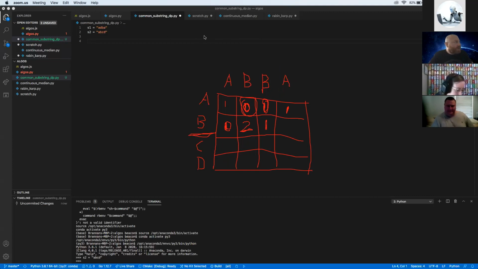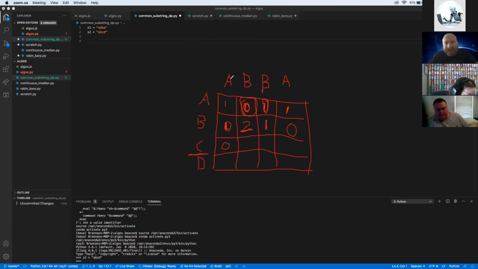And then we move up. So B compared to A, that doesn't match. We can put a 0 there, as we all know now. And now we continue iterating up. So we're in the third row. Our first string is ABC. Our first letter is A. C doesn't match with A. We can put a 0 there. Moving up.